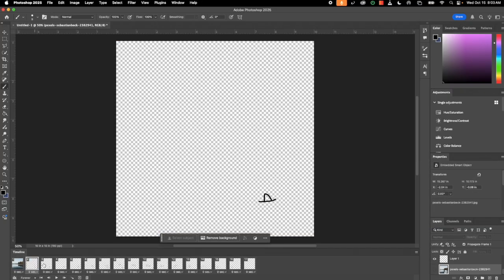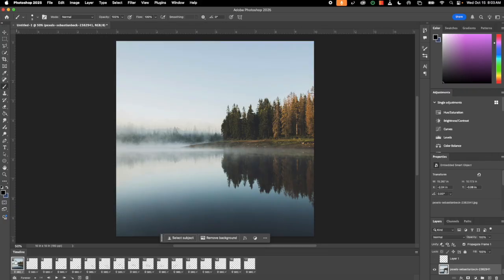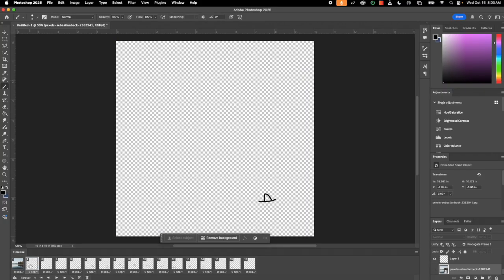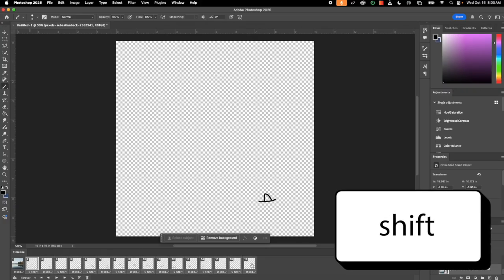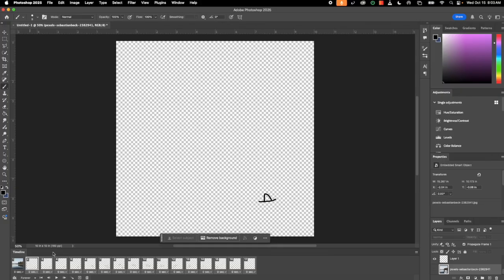That's going to take every single layer that I have and make it into a frame, including the background. Now it's almost there, but we want the background to be showing on all of these layers and not be in a separate frame here. You can delete this first one, or you can keep it if you want a blank frame, but we want to select 2 through 17. So I'm going to select 2, press and hold shift, and then select 17. Shift will basically select everything between the 2 things you click on.